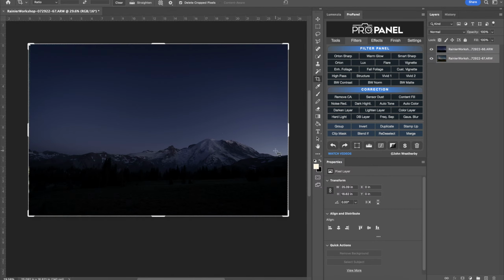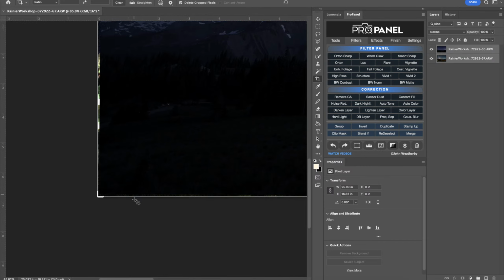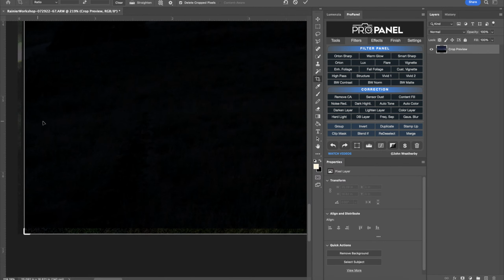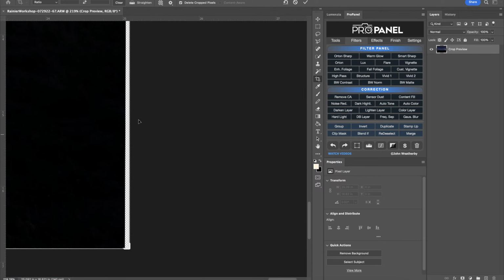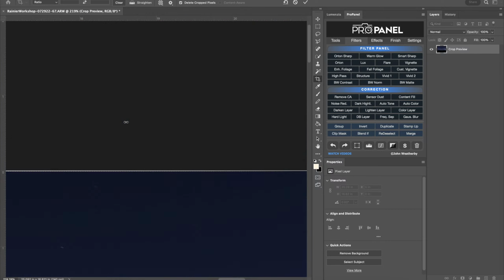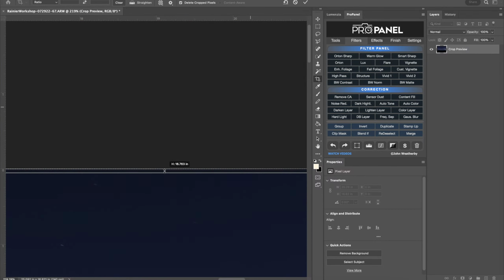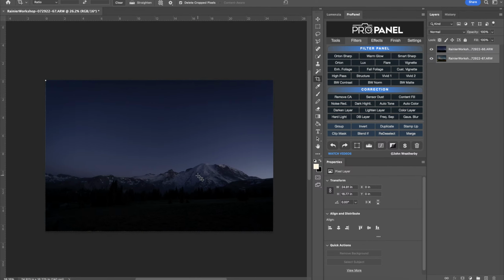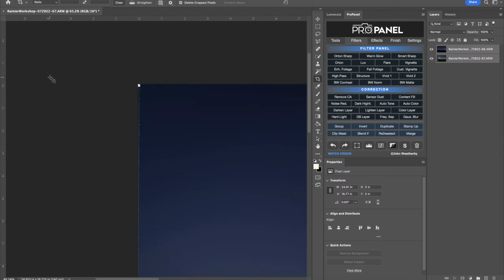Easiest way to do that is just by cropping in. So I'm going to come over here, crop in so that none of that's being shown. None of that. And then there's a little bit happening up here. None of that. And so hit OK. Now cool. Now we have 2 stacked files.